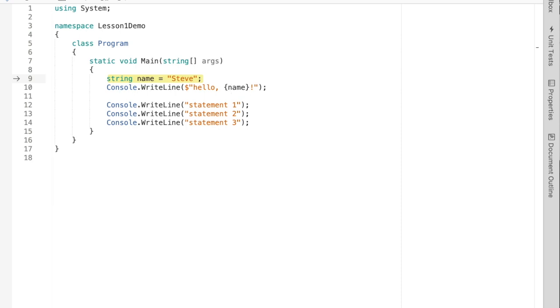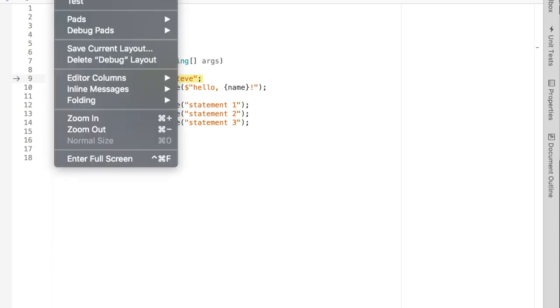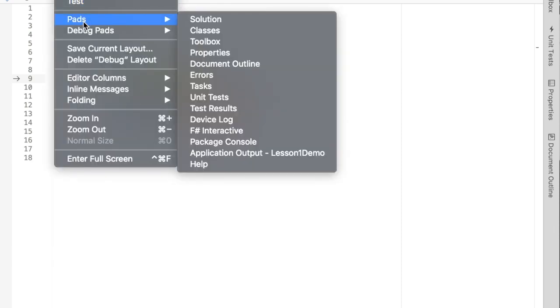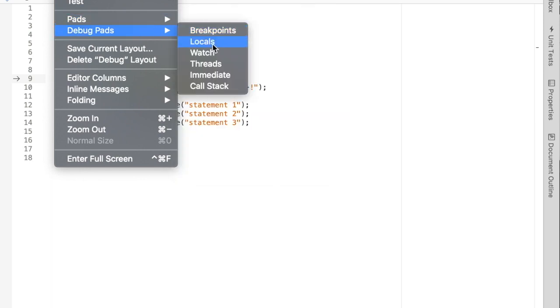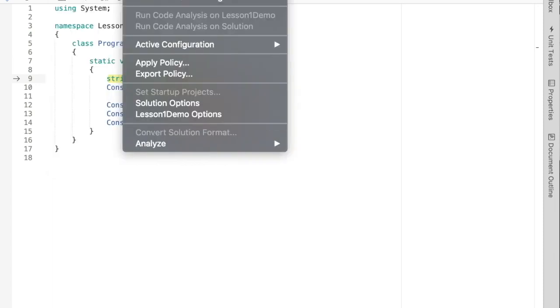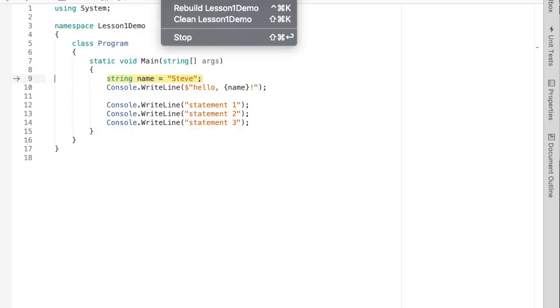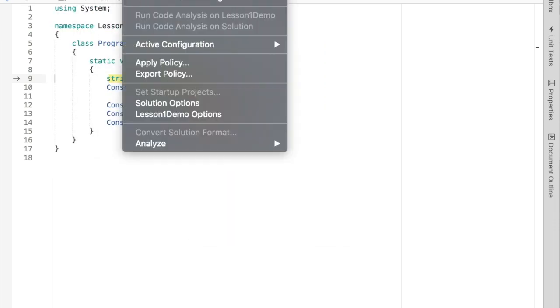Actually, before I do that, I'm going to go up to view, debug paths, and I want to view locals. On the Windows machine, this is a little bit different. When you run the program is when this becomes available, and there will actually be a separate file menu item that says debug.